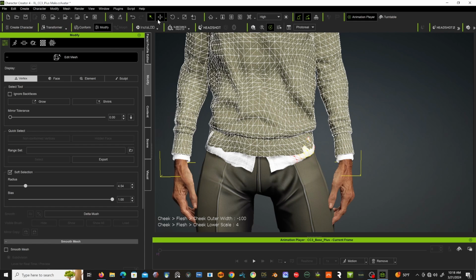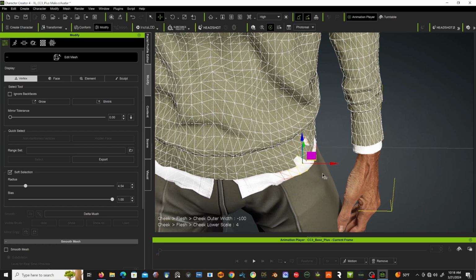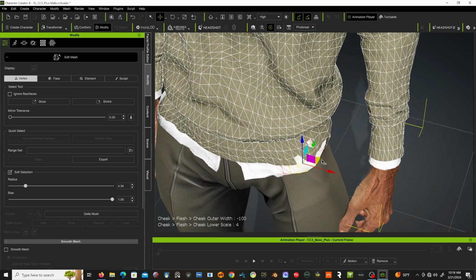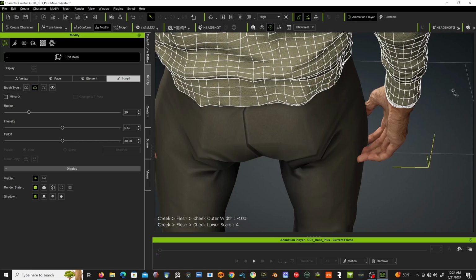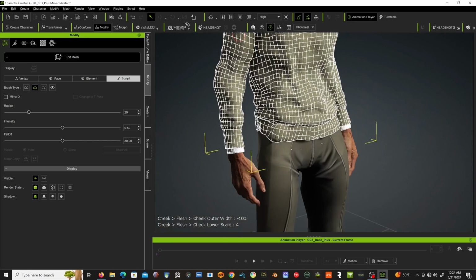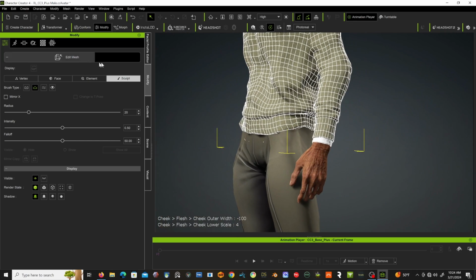And you can go over here with your Move tool now, globally or locally, but just grab one of these planes here, and you can shift this stuff kind of back together. You can see, select this one, move to your Move tool, drag that plane just to kind of get this sort of back underneath where it's supposed to go. Okay, good enough. There we go. So he's got his shirt hidden now, and we can go back out of this Edit Mesh tool.